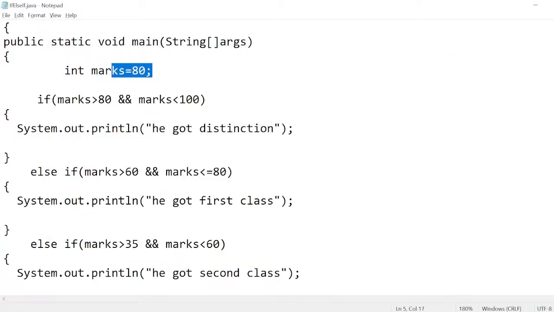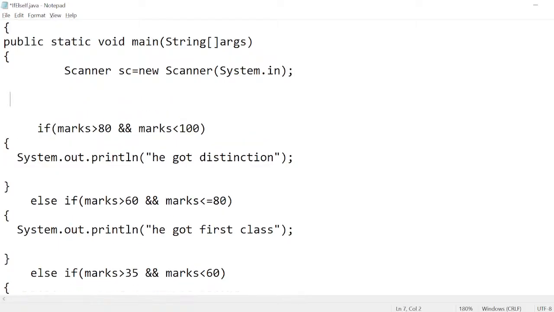Instead of hard coding the data, you can read the data by using the Scanner class. Already you know the Scanner class. So how can we take the data from the Scanner class? We need to create the scanner object: Scanner sc equal to new Scanner, taking the data from System.in, and I'm storing this in a reference variable.